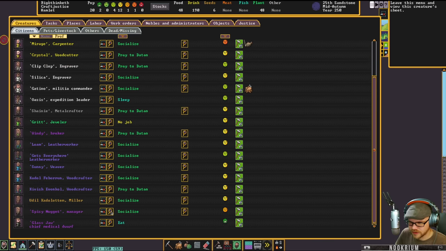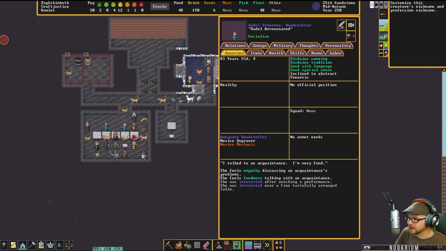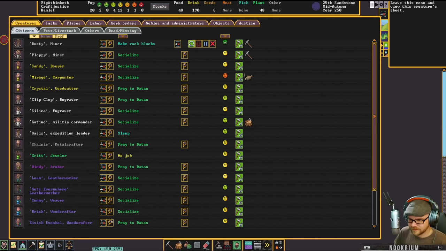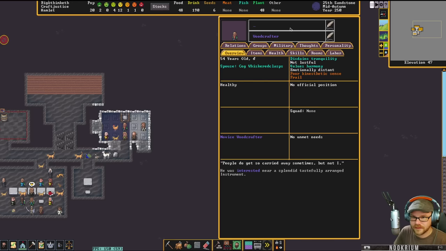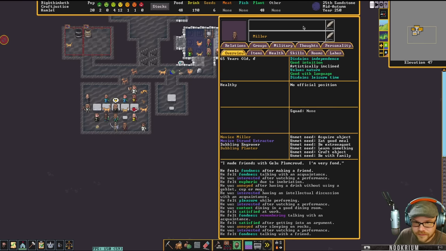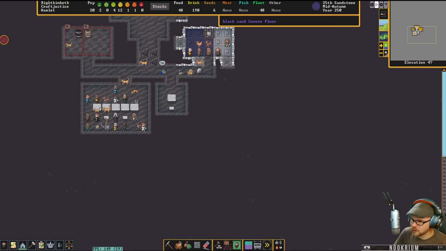Yeah, I got three more here. Oh yeah, Brick. Sanson. And one more. What's a good one here? Oh, nice. Nice is pretty good. Silver, I like. We have Dusty already. Ruby, Dune. Dune is a good one. Dune Miller. Made friends with Gilu. Alright, so we got our 20 dwarves.